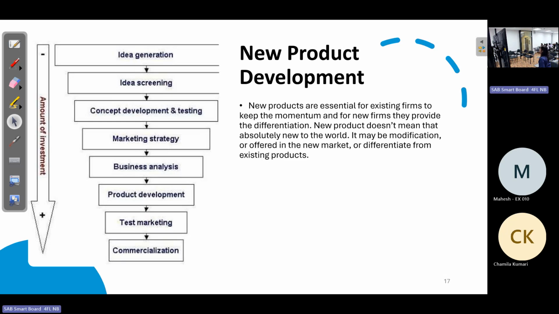Second one, idea screening: selecting the most appropriate ideas from all the collected ideas.